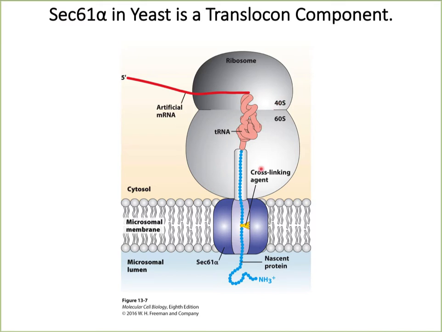So the translocation is driven by the translational elongation of the protein, and the energy for this comes from the ATP used in the translation, which is pushing the protein through this translocon complex, which is Sec61. The translocon itself does not use or expend any energy to push this protein through its channel. So this is how the cross-linking experiment, the binding of the translocon to the protein being synthesized, proved that this is the proper process of translocation through the translocon from the ribosome to the endoplasmic reticular lumen.